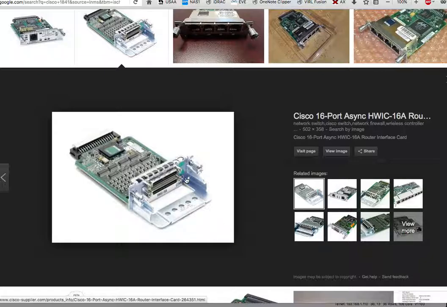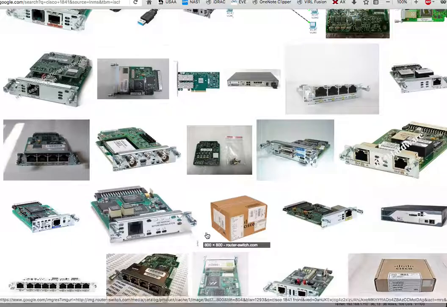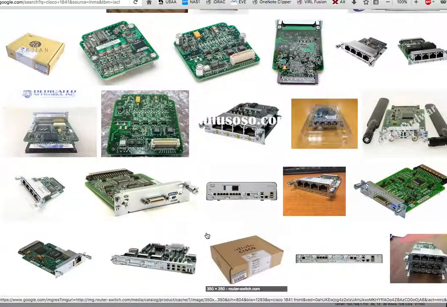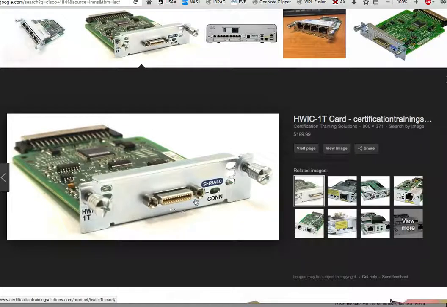There are different types of serial cables, so keep that in mind. Here you can see this big long trapezoidal connection. That's a serial. Let's see here. Here's another one. This is a really good picture of one.